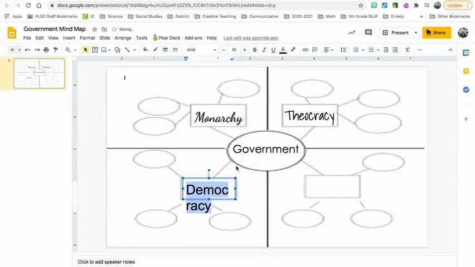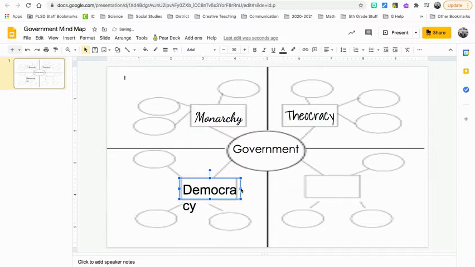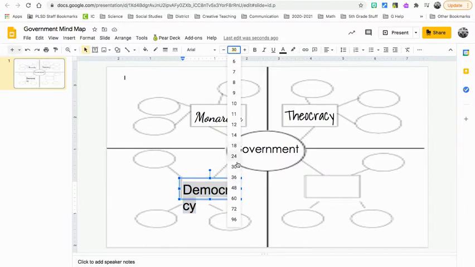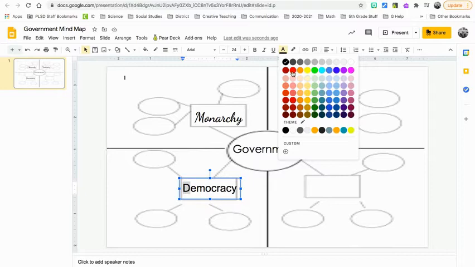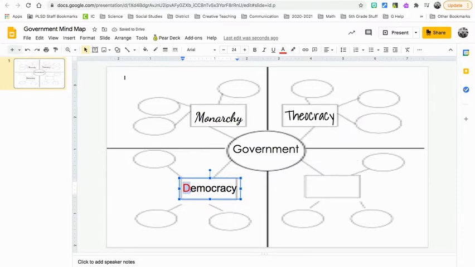Something else you can do to show what you know is change the color of the font. That might help you remember what it is. So democracy, maybe I turn it to red, white, and blue. I'm not going to take all the time, but maybe I can do red. I can't really do white though, can I? That's what I'm trying to figure out. Let's see here. So as you can see, you can do whatever you want to do with those that makes it stick in your brain. I'm going to work on that here in just a second.